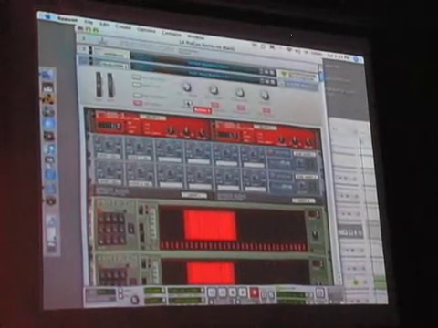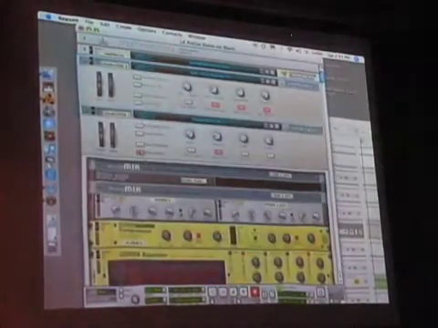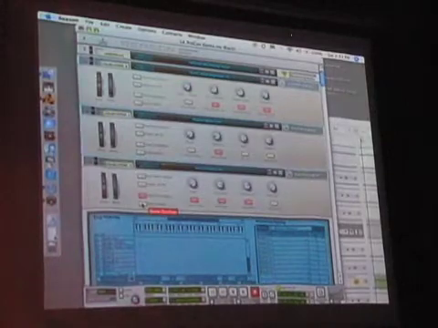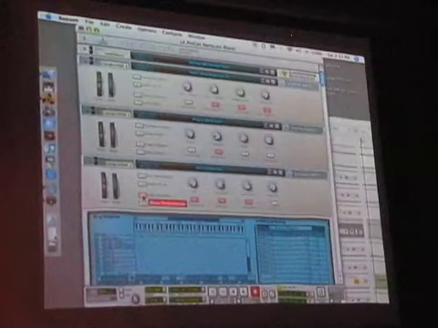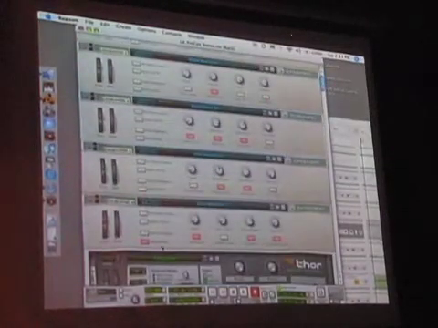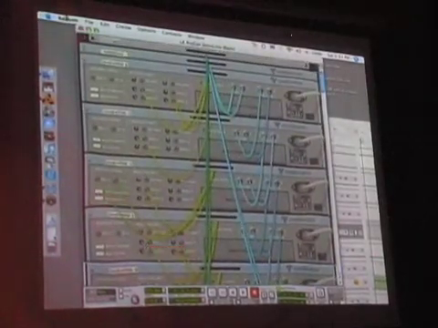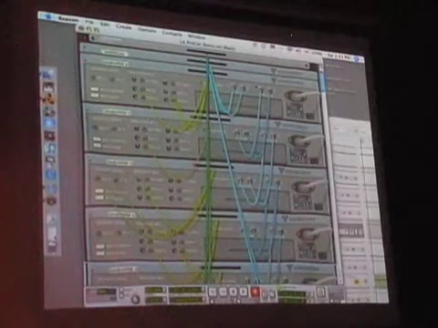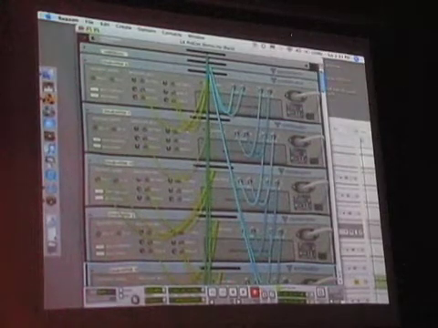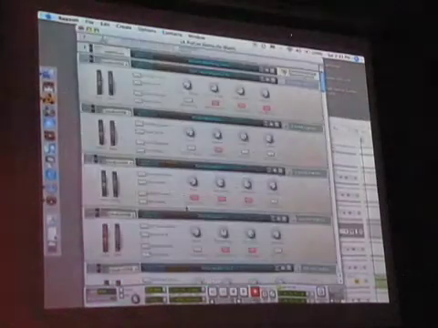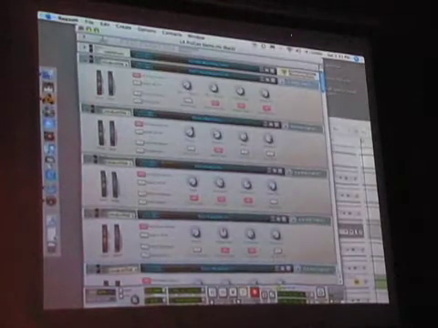Just so you know, I have a sequence of a series of ReDrums playing the drum beats, and they're all being processed through a chain of effects here. So you can see the output is going from one into the next, into the next, into the next. So when it plays, I can do all the fiddling.